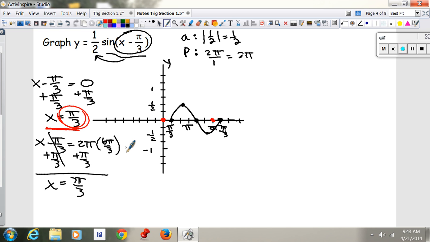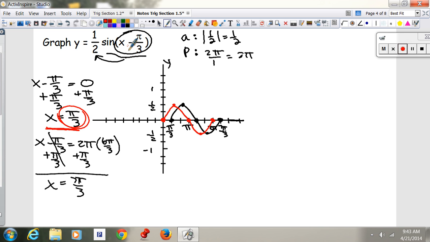If I had not had this shift right here, if I did not have a negative pi over 3 next to it, my halfway point would have been pi. This would have been up to here. This would have been down to here. And this would have been my curve. So can you see what this pi over 3 did to my curve? Normally it would have been this red one, but it moved it over because it had the pi over 3 there. And it moved it over a positive amount because it took a positive pi over 3 to make it equal 0. So it moved it over a positive amount.